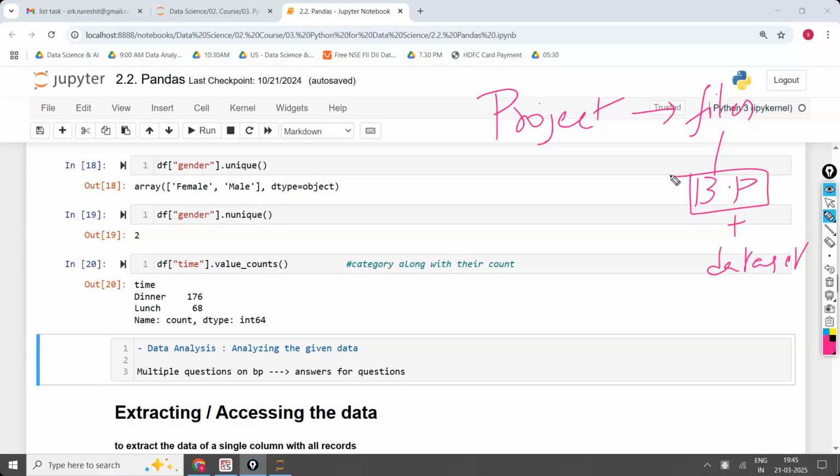Whichever web browser is there, that one only you'll open. In Google, you'll type the questions about the business problem. For example, you have suddenly received a healthcare project, a diabetic data set. Do you know what diabetic is? Diabetic means sugar. On what criteria do you get it? What is the minimum value? What is the maximum value? When the maximum value is crossed, what happens to a person? When the minimum value drops, what happens to a person? For a person to be alive, what is the minimum to the maximum sugar level?